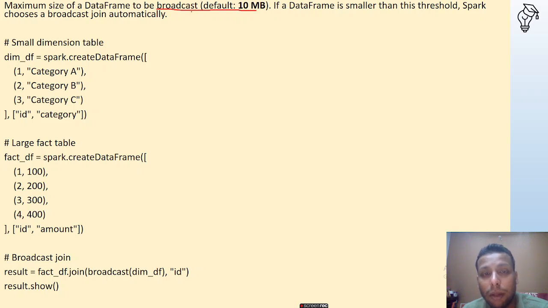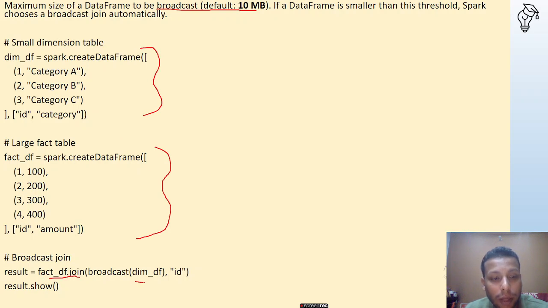We can do it manually because we know our data very well, and sometimes we need to change the Spark optimization technique so that our join becomes fast. Here we create the first data frame, and here we create the second data frame, and we just join the data frames. This is the smaller data frame, dimension df, with very few records. I just want to show how to broadcast the data frame. But in a practical scenario, when we have GBs of data, we do it the same way. This is just an example.